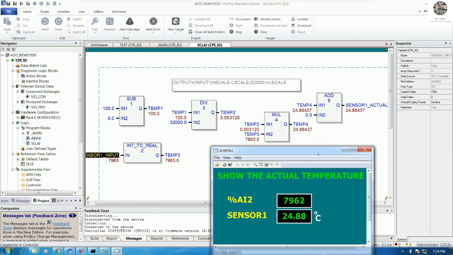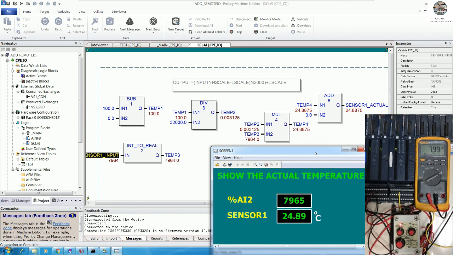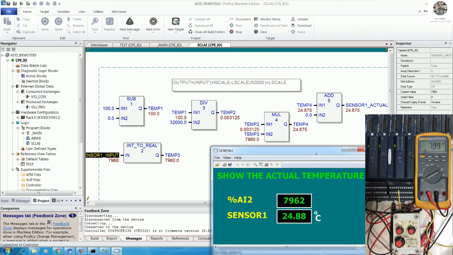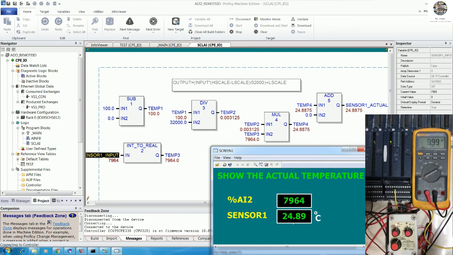So let's see, compare with the milliamp. Right now milliamp is around 8, right? Okay, let me show. Okay, right now the milliamp shows around 8 milliamp, and temperature around 24 something, right?